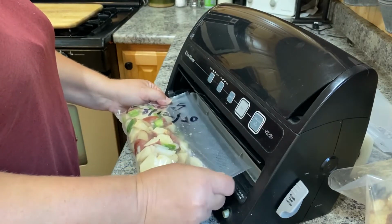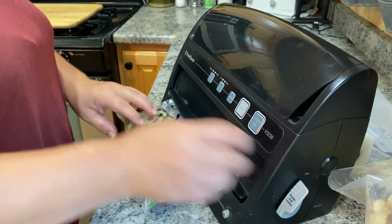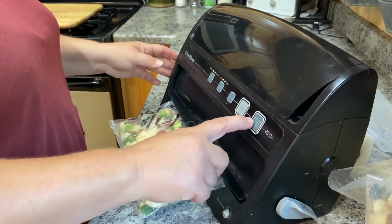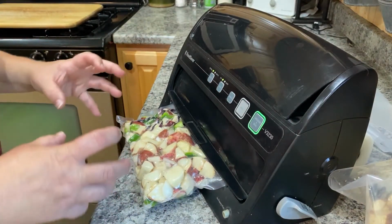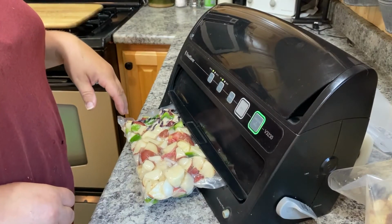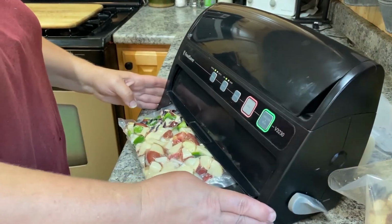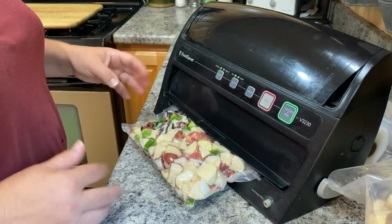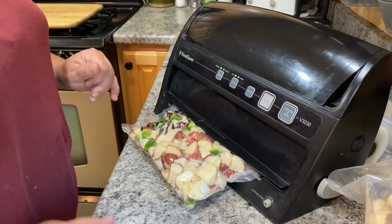Alright, I'm going to lay that flat right in there and close that up. I'll flatten it. It vacuums, and then it will seal it up once it feels like it has all the air out of it, which, yeah, oh yeah, that's nice and tight. That'll last a good time.